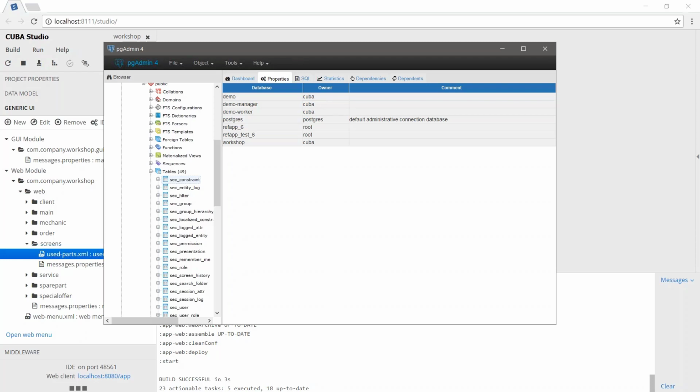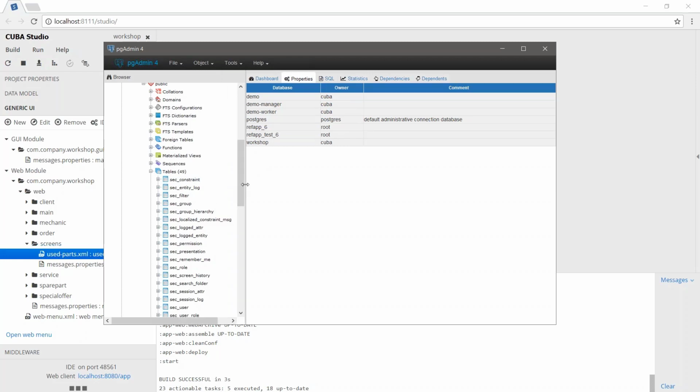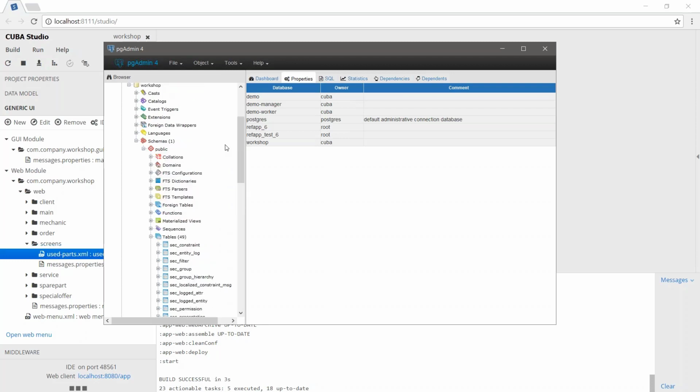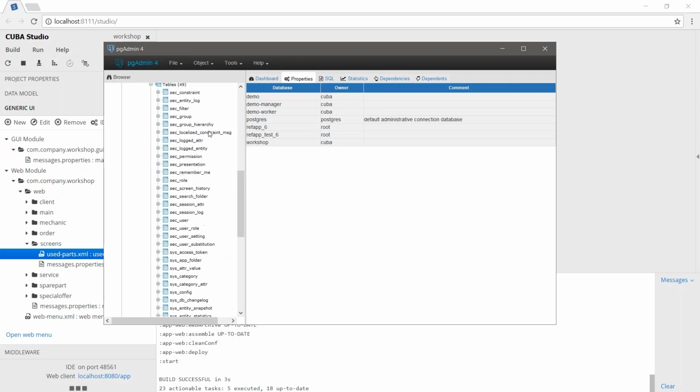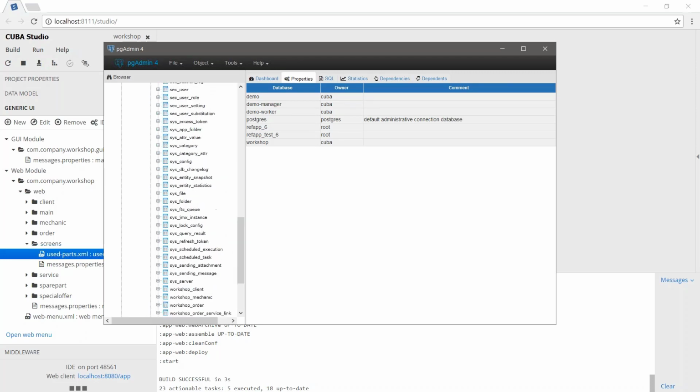But in CUBA platform, we just want to have portable code, and for this purpose, we do not use custom features of particular database, for instance, of Oracle or, let's say, Microsoft SQL. So if you check your database, you will find only tables and maybe only one function, new ID for unique identifiers, and indexes, and that's it.